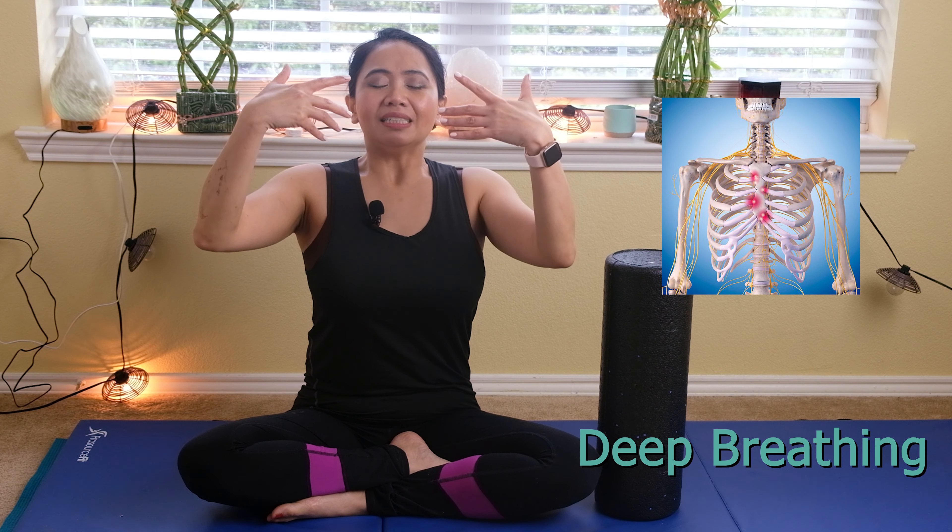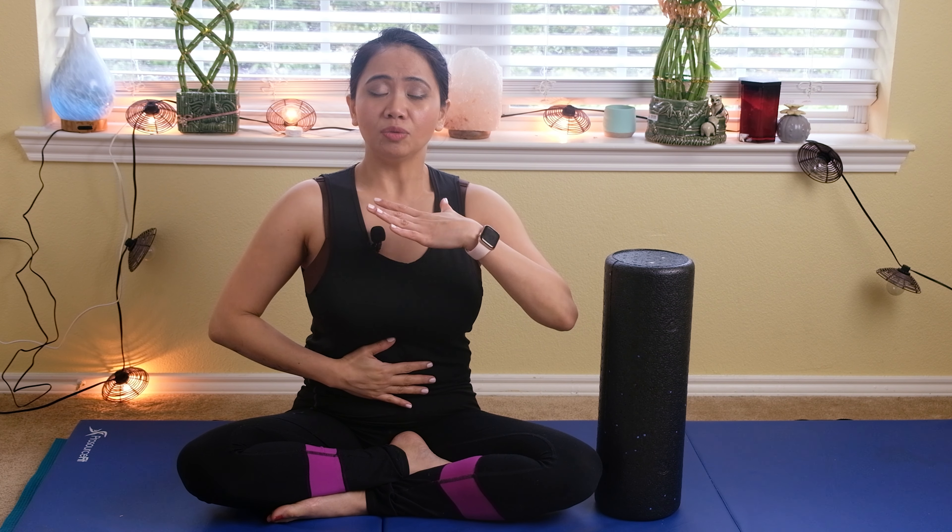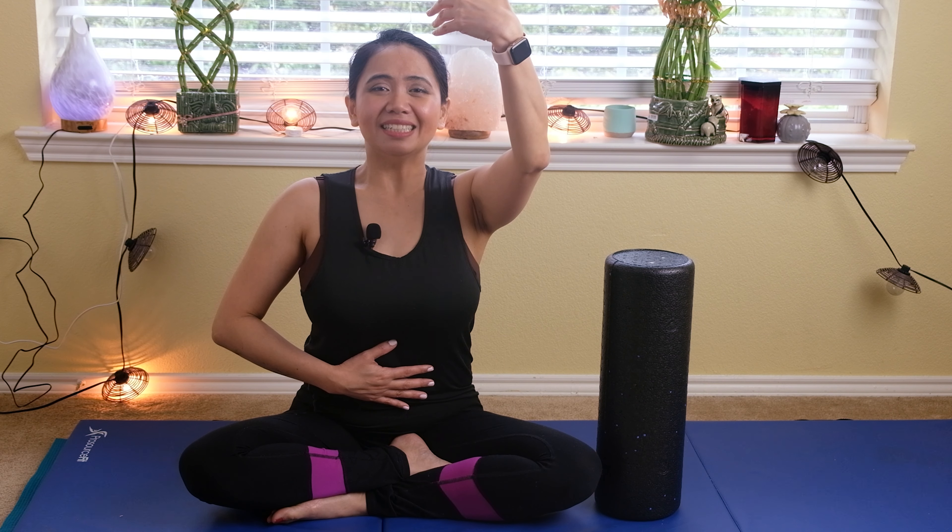Place one hand on your stomach area so you can feel your diaphragm going down instead of using your chest muscles. Take a deep breath, make your stomach expand, and blow - squeeze it out to engage your core muscles. My recommendation is to do that ten times before you start with the stretching.